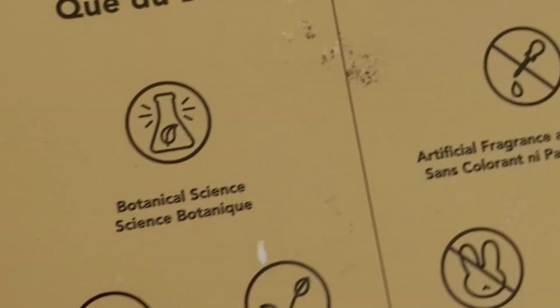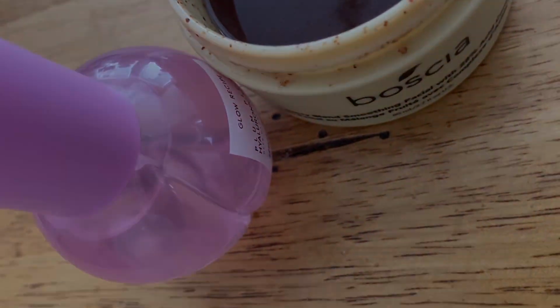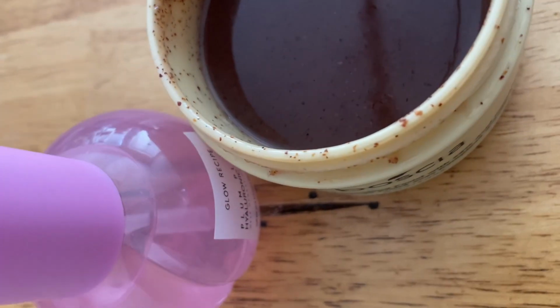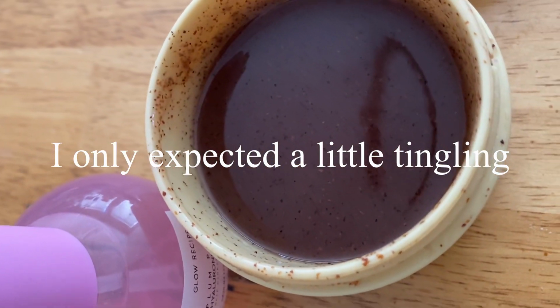So for me, surprisingly, when I used this product, the Boscia, I found that, again, I don't know, maybe it's just me, because maybe my skin is oversensitive to something. Instead of just a tingly feeling, which is what I was expecting, I felt more like a burning feeling, and I felt like I couldn't really have this on for more than 20 minutes, not even more than 10 minutes, and it was really irritating my skin, and it left some redness behind. Maybe that's expected, but I really didn't enjoy it as much, and so I will have to just throw this away because it can't be returned, and also I wouldn't want to gift it to someone when I had a bad experience.